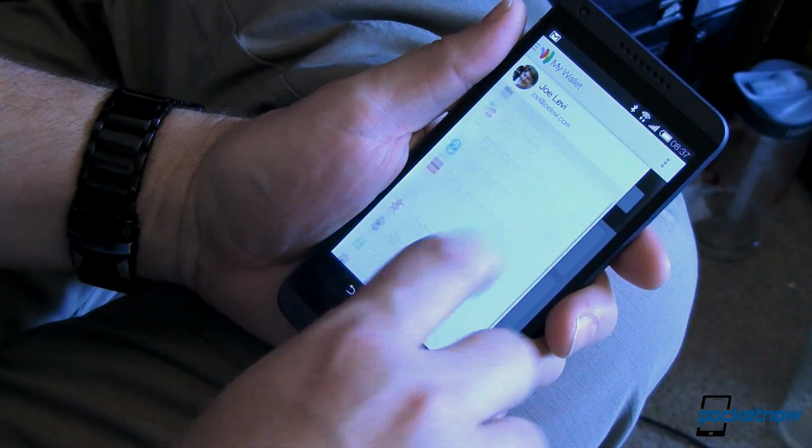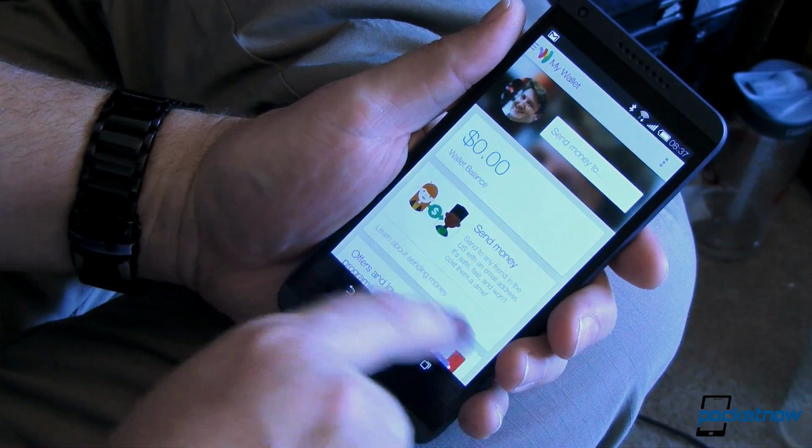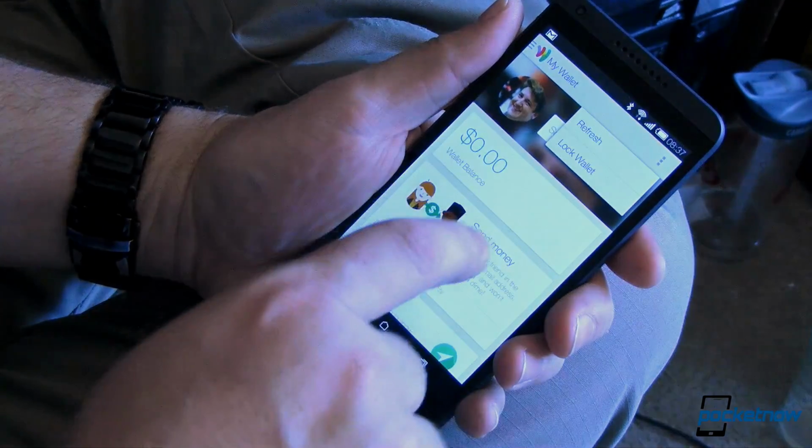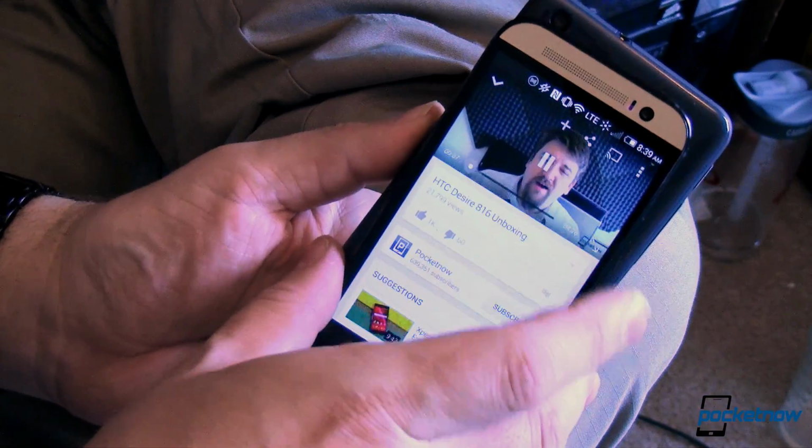Another wireless technology that's missing from the Desire is NFC. Though we can live without the Google Wallet and ISIS features, not being able to tap to beam content from one device to another is a major disappointment.